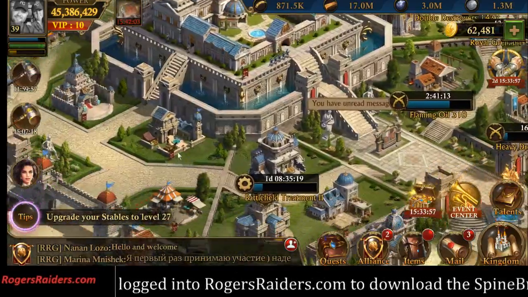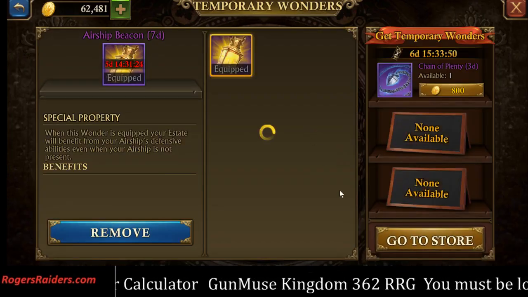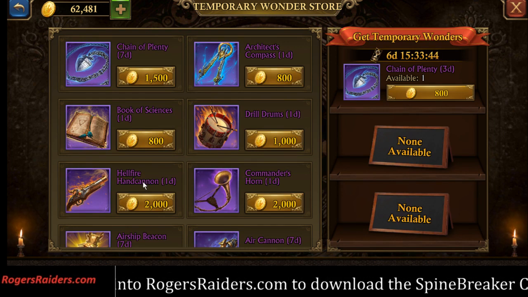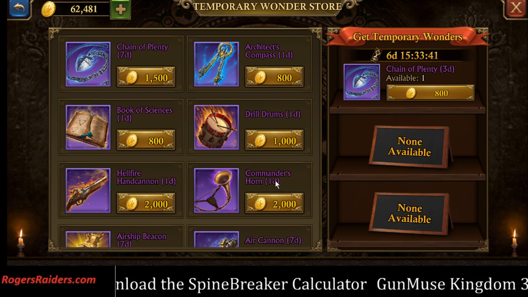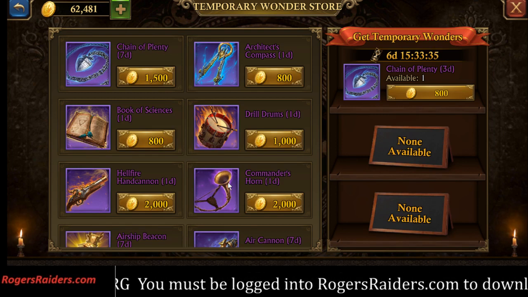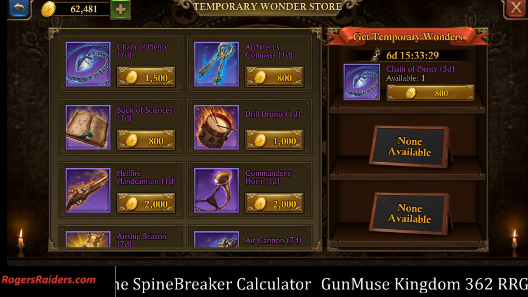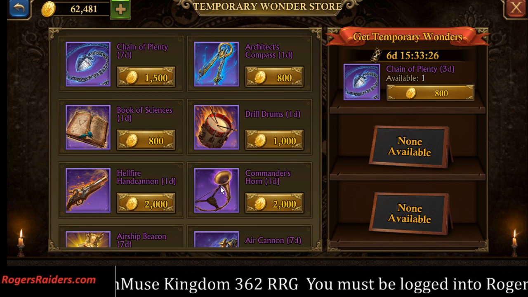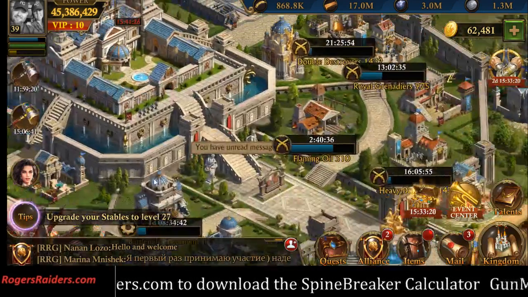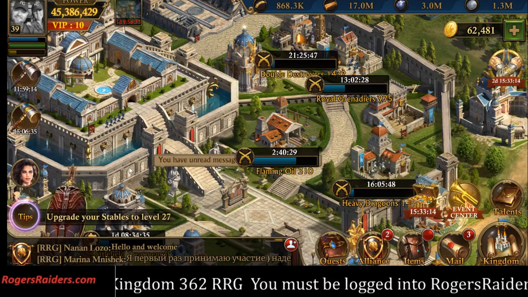If you are in KvK, go down to your wonders, go to the store, and usually the Hellfire Cannon is the way to go. Some people will do the Commander's Horn and the Hellfire Cannon. And a little tip for the guys that are dinking around with the Wolf: buy them both, and you can actually wonder swap there. Put the Commander's Horn on, get the extra march cap, swap it over to the Hellfire, get the extra damage. It's a good way to get an extra 5 to 10% if you're trying to get above a few more people for some more loot.